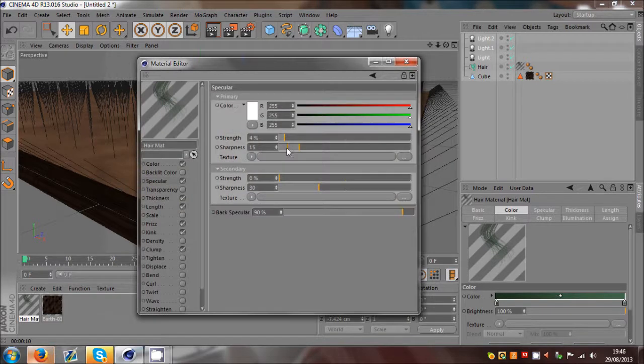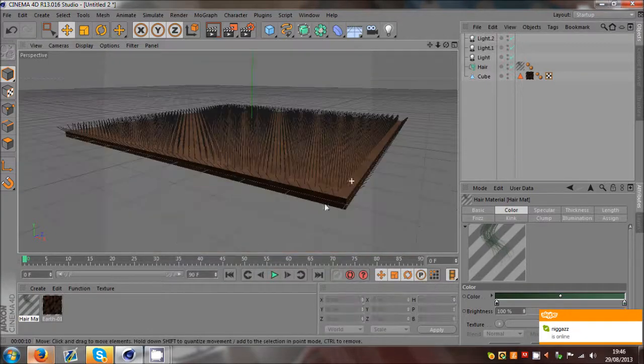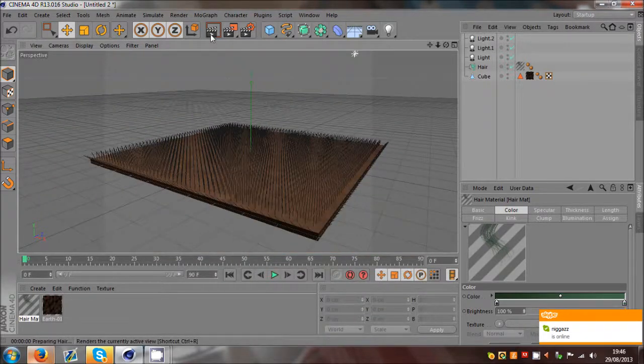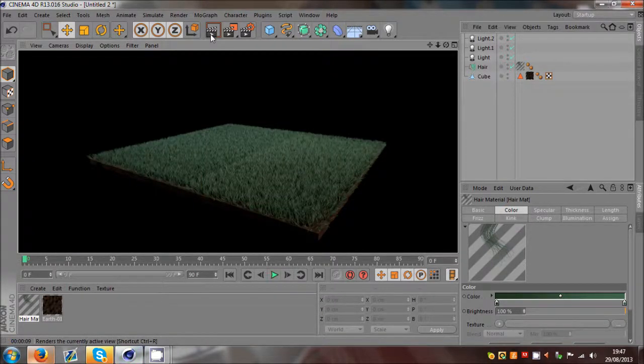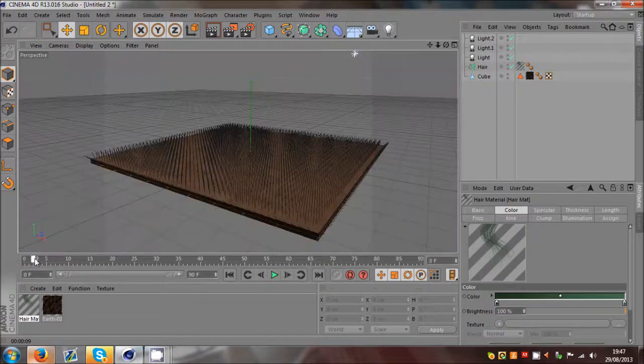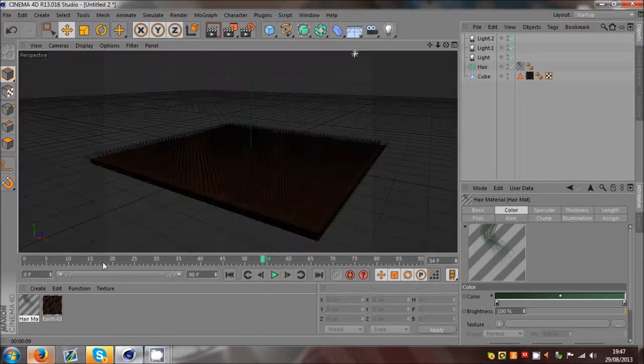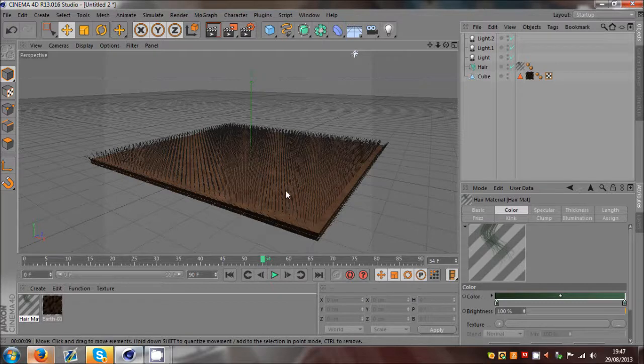We're just going to go to specular. Yeah, bring that right down. And now if I bring that back here, it should look a bit better. If not, then I'm in trouble. But the last time I did it, it was fine. See, that's a little bit better now. You can see little shadows within the grass. And obviously, if you run through this, then the grass will move slightly.